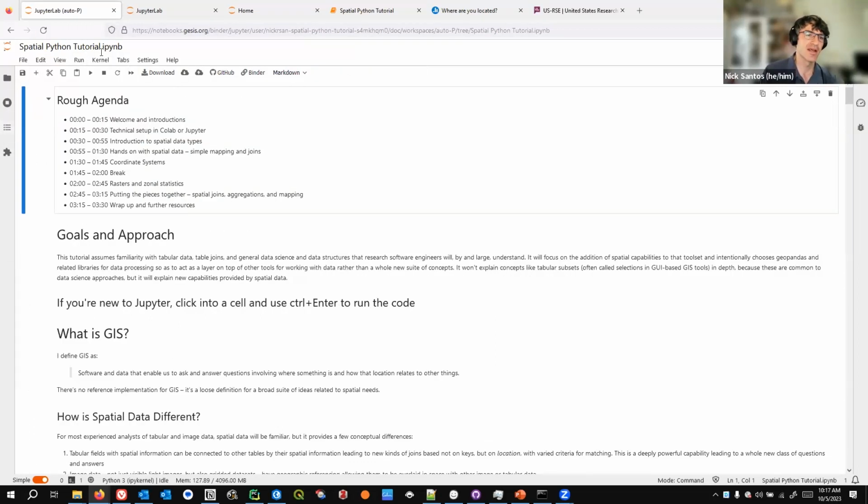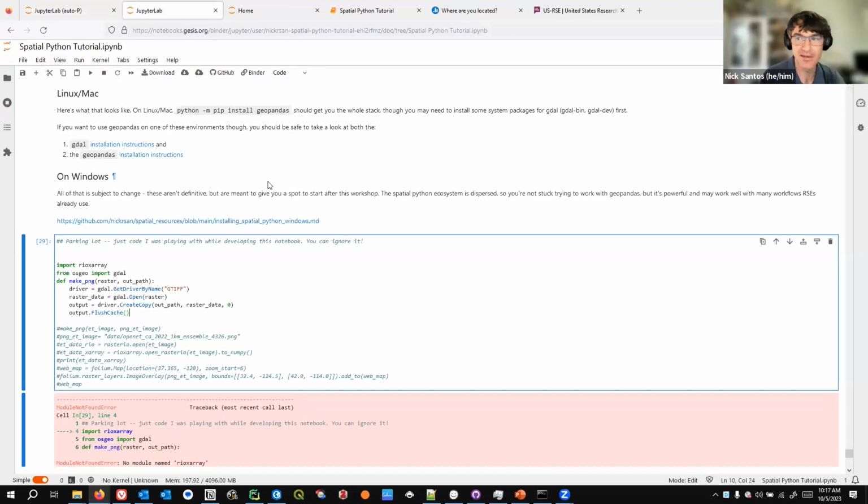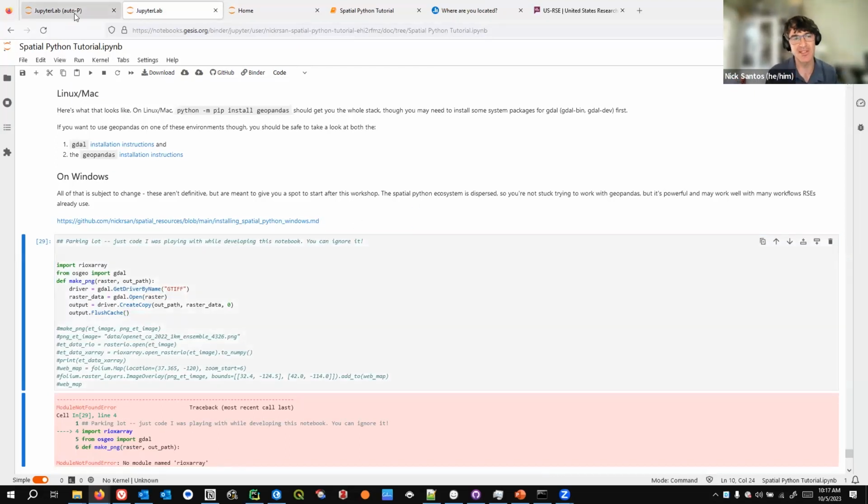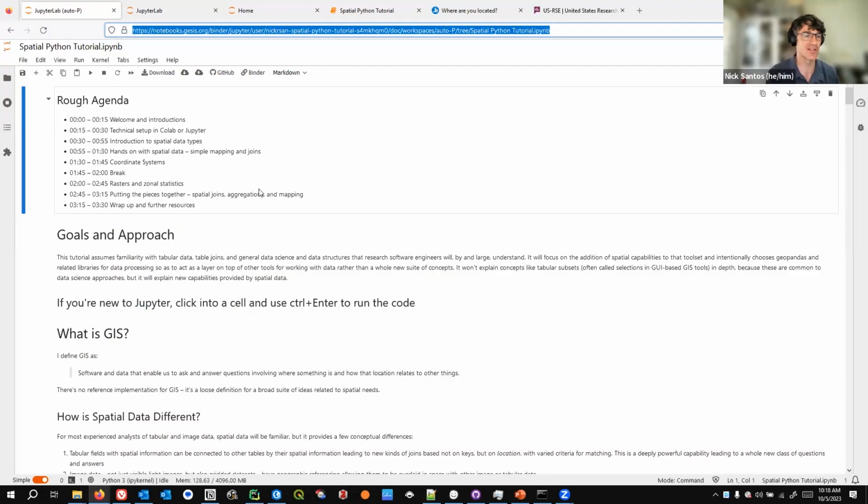One thing I'll note about Binder is that it times out your kernel, your actual running Python environment, every 10 minutes if your browser tab is idle. So if you're switching back and forth between watching what I'm doing and actually running it on your computer, make sure you check in occasionally with your browser tab. It says no kernel over here, but usually it'll give you a pop-up like kernel died unexpectedly. If that happens, all you need to do is click OK, and then you just run some code again, but you have to run the code starting at the top.